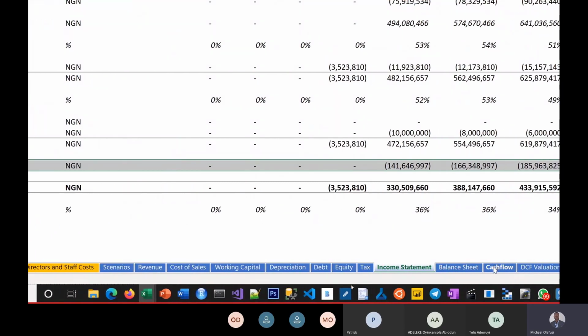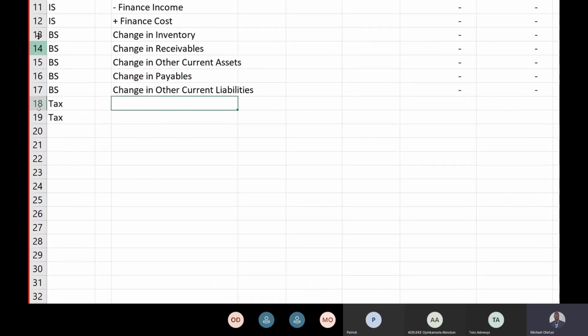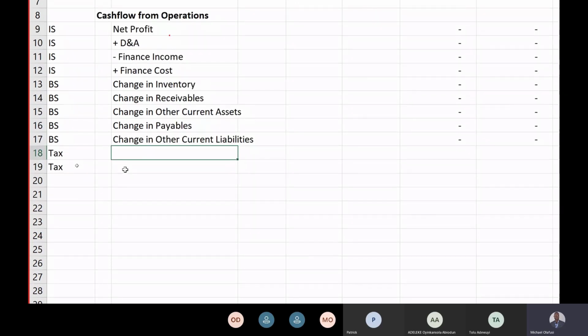And as you know, it is what you actually pay that impacts your cash flow, right? So that's why you will have to add back that tax in your income statement. It's usually called tax expense. The tax that you expensed out of your income statement, because that one, nobody paid it. It's just something that was used in creating the financial statement. Then you now subtract the actual tax paid.